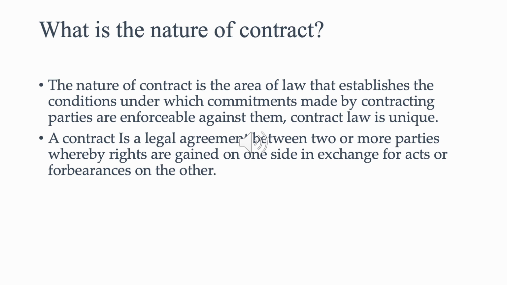Now what is the nature of contract? To start with, the nature of contract is the area of law that establishes the conditions under which commitments made by contracting parties are enforceable against them. Contract law is unique. A contract is a legal agreement between two or more parties whereby rights are gained on one side in exchange for acts or forbearances on the other hand. So contract law is really unique.